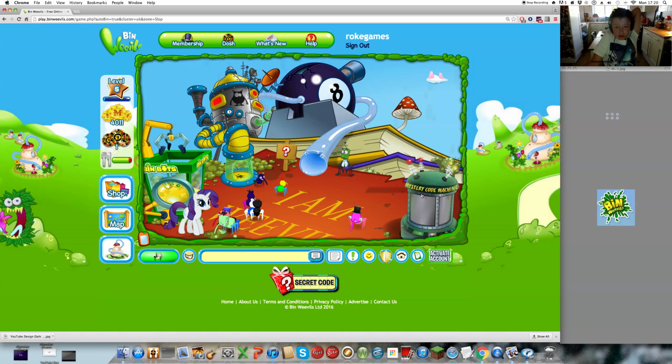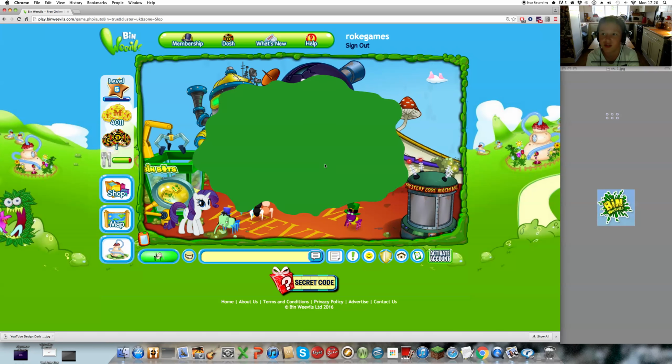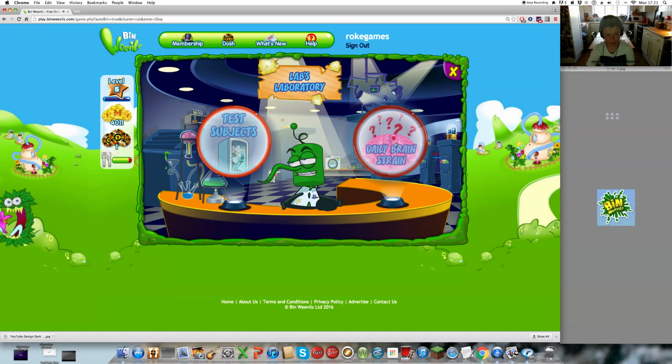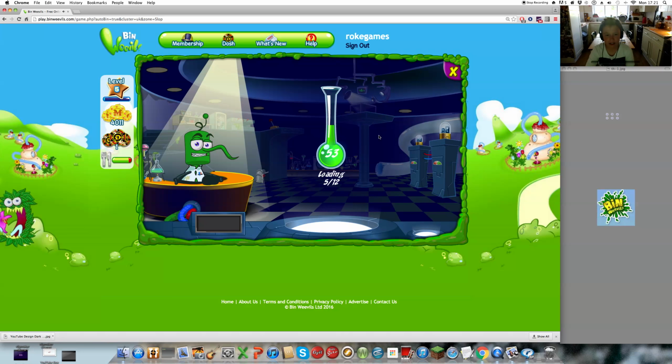I want to have a look at all that robot thing. No, why do I always click on that? Okay. Thing is, we're going to do this without doing any of the mystery codes because it's a bit of a cheat, so we don't want to do that. Hi! Sorry, I was hiding. Daily brain strain. Here we go.